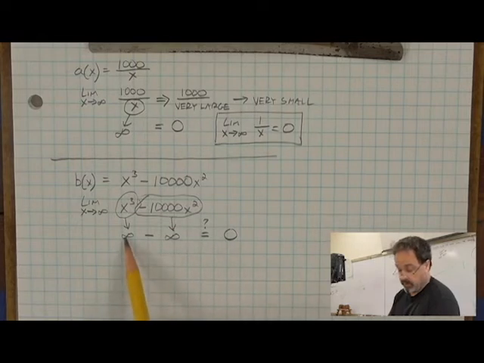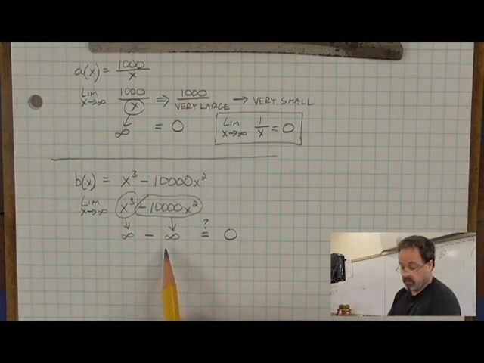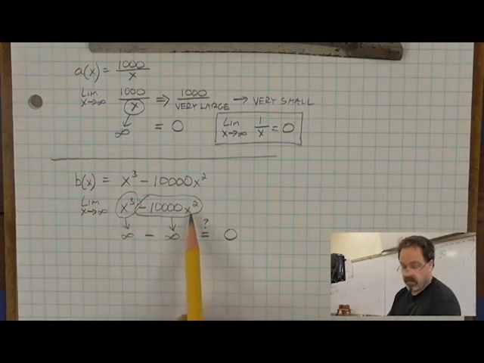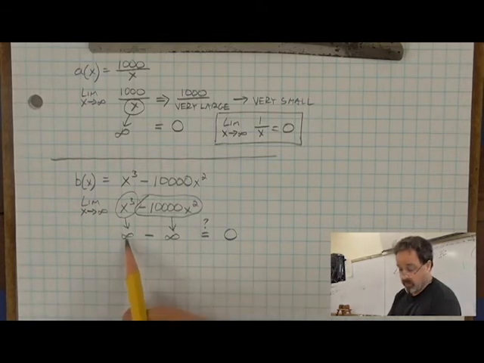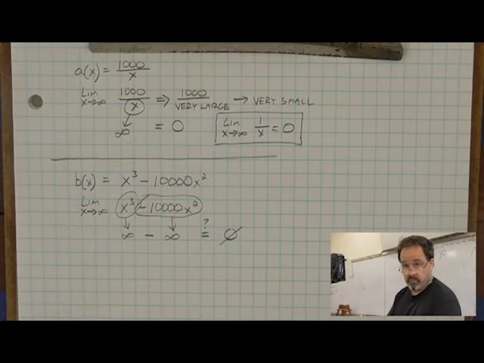Why? Because we have infinity minus infinity. Something minus itself is going to cancel out, leaving 0. The problem here is infinity is a concept. It's not a value. So the magnitude of these infinities are not the same for any given x value. They're both approaching infinity, but they're not exactly the same number at any particular time, so they don't exactly cancel out, leaving 0. The limit, in this case, is not 0.